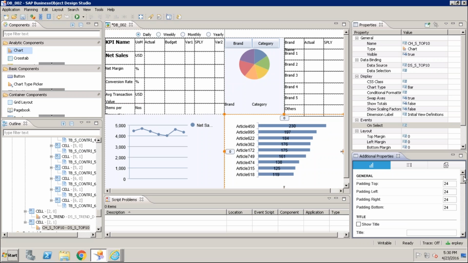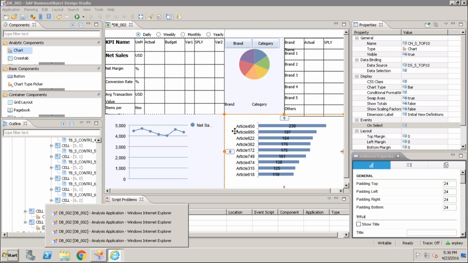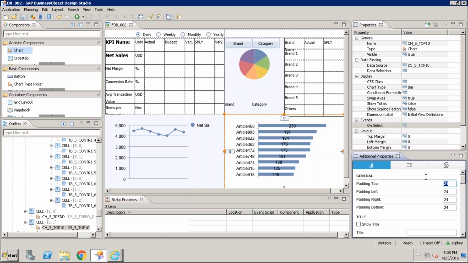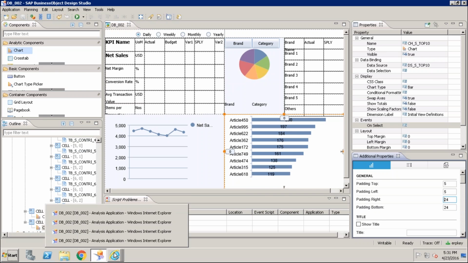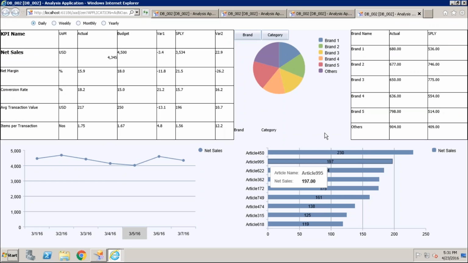And these are the general properties, like there is a space from the right, left, and bottom, some 24 pixel size space. So padding is there. If you don't want the padding, you can change it. So this is the basic formatting of the chart.